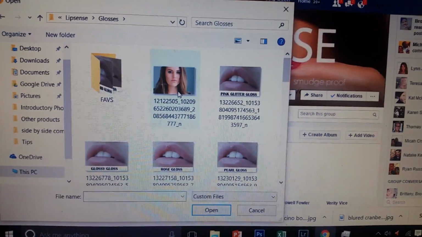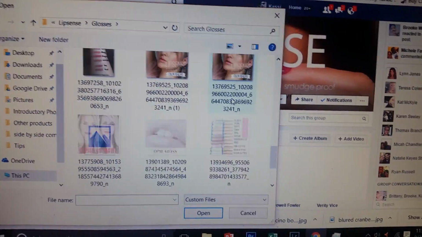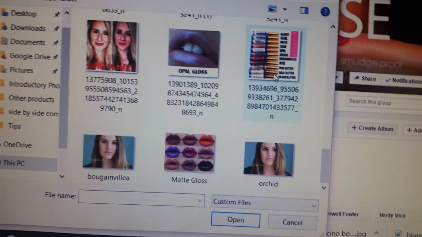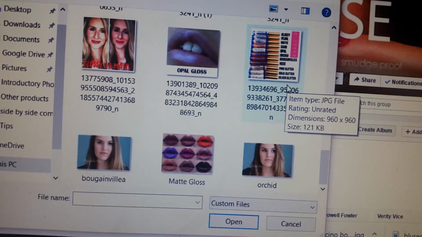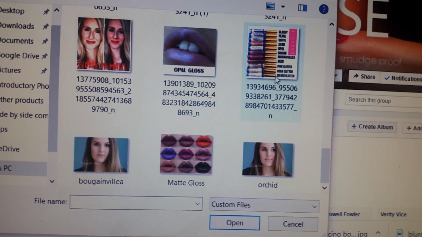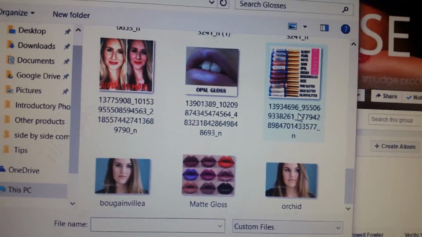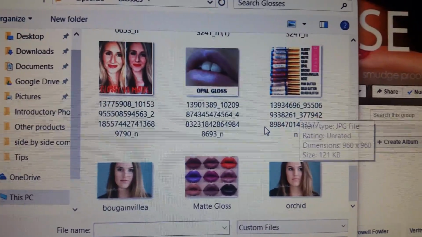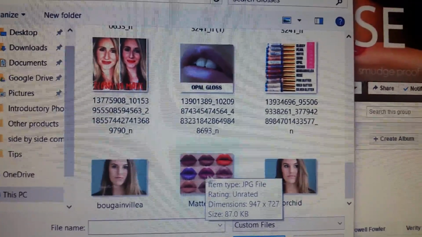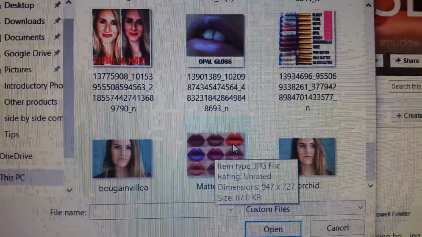My dogs are going crazy, sorry. Find where it says glosses, and then you can choose if you want to load all of these. There's some different things on there, so I would probably try to keep it somewhat organized. Not everything, some of these things I might post on regular daily posts. Just because it's in the folder doesn't mean you need to post that whole folder to your album. Does that make sense? You want your albums to be pretty clean.